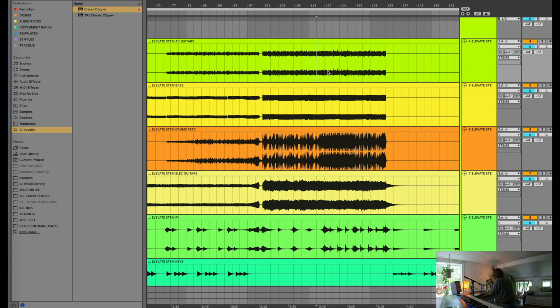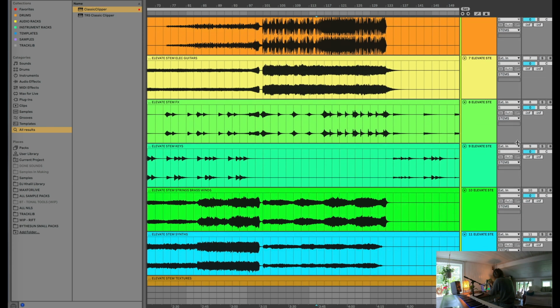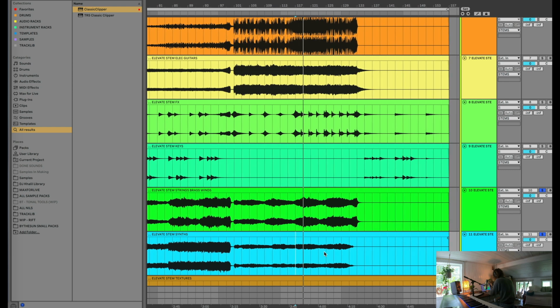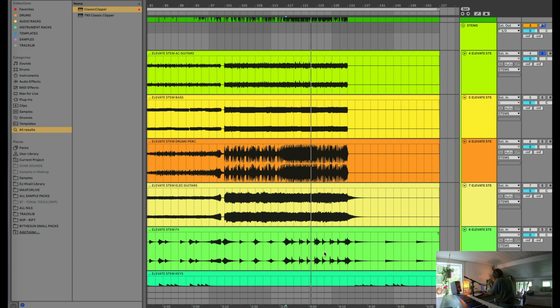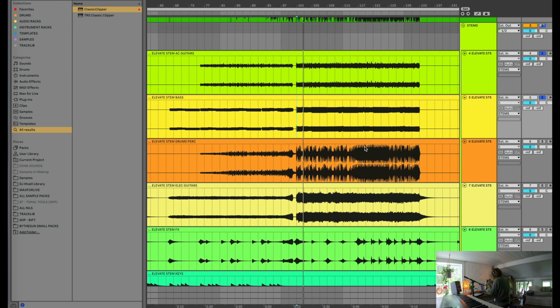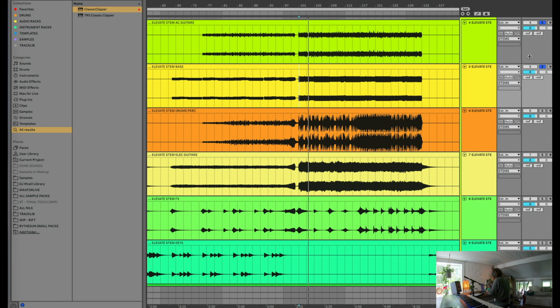So if we're listening to the guitars and, say, the strings and the synths, they're all almost going to be playing the same thing, if I'm not remembering wrong, because they're all outlining the same melody and chords. Then we've got the bass synth that's just reinforcing the low end. And as you can hear, there's a lot of elements going on. You can see there's 100 plus tracks in here. So I see I've got acoustic guitars. I forgot to add in the electric, and they're also reinforcing the melodies, just drenched in reverb and delay.